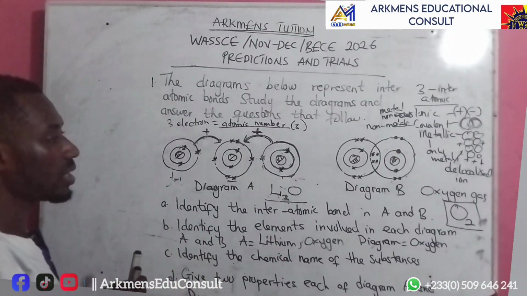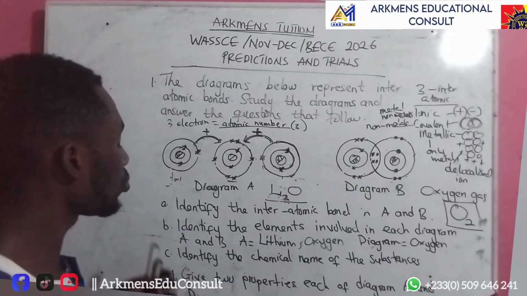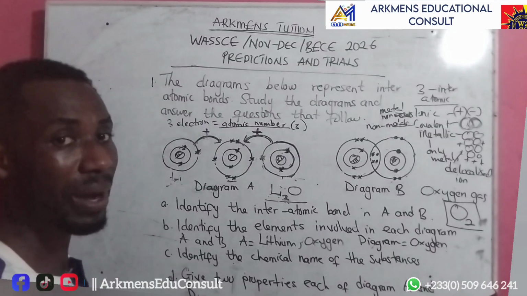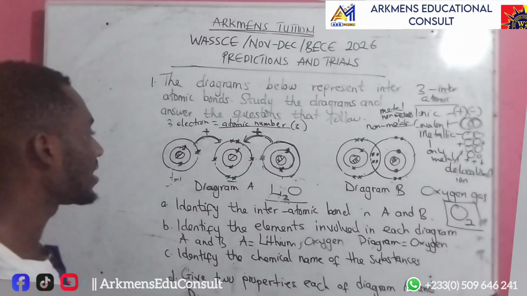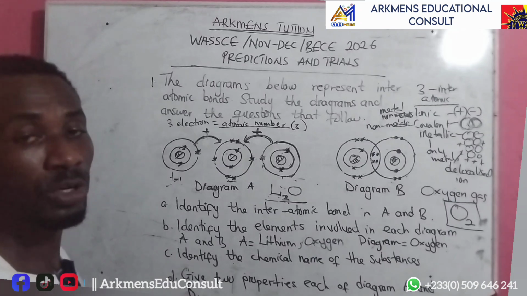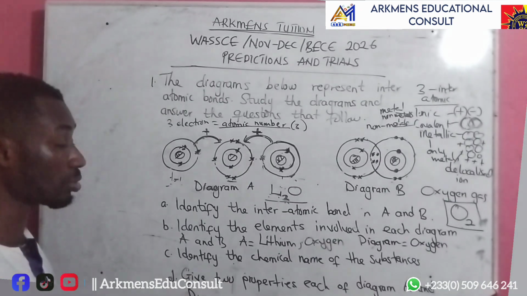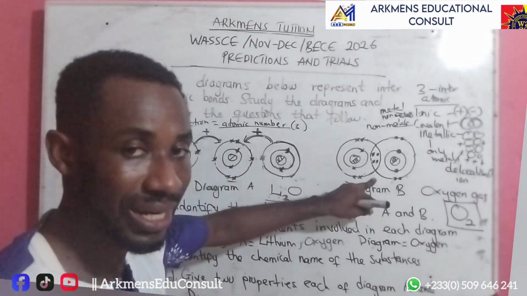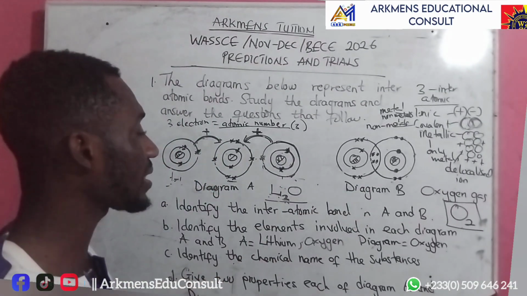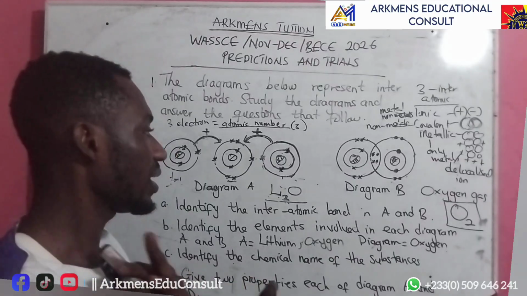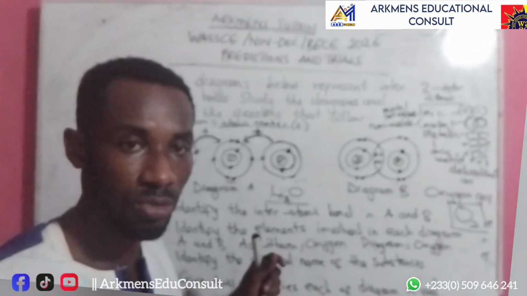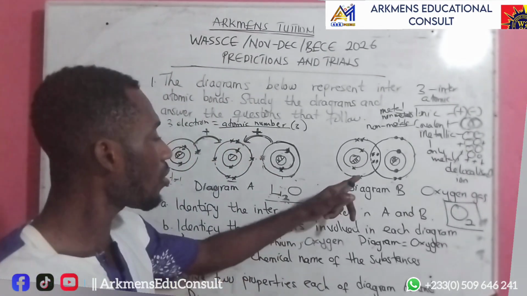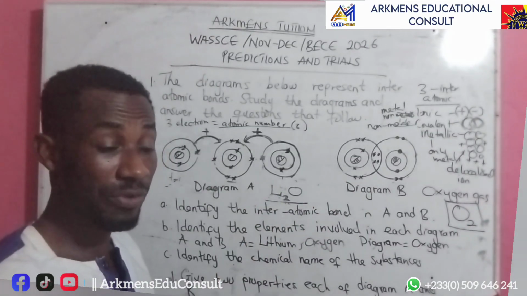They donate and receive electrons to be stable or to be chemically combined. It involves metals and non-metals combining together. Are you getting it? Then it forms new strong substances. It forms new substances. That is it. Diagram B, it occurs between non-metals. That is their features. They share their outermost electrons to be stable. They form strong chemical compounds. The compound they form is very strong, in such a way that it is very difficult for you to break.